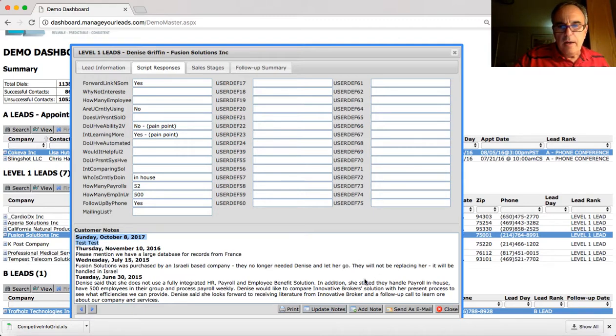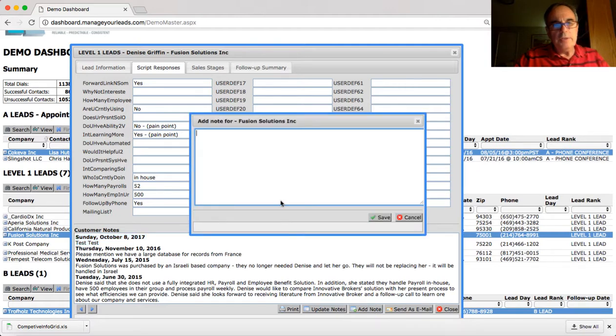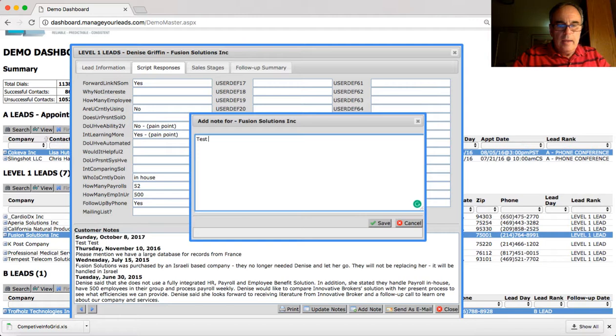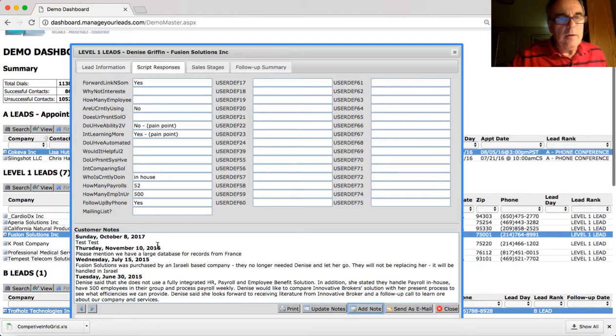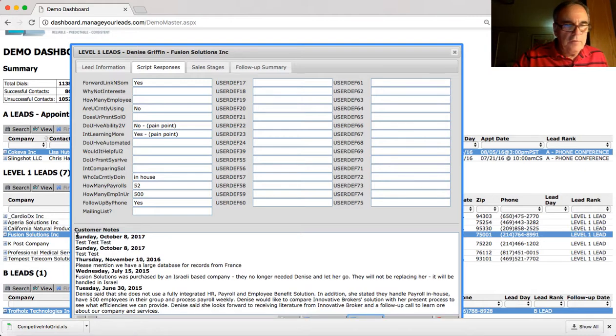So once again, coming down here to add a note, you would simply add your collaboration and then click save, and that becomes an integral part of the notes on that particular record. So that's collaboration, and once again, the whole goal of this is to help us serve up solutions to pain issues and become problem solvers. This really helps appointment setting. It's much more of a solution sell model and a consultative sell approach that works very, very well.